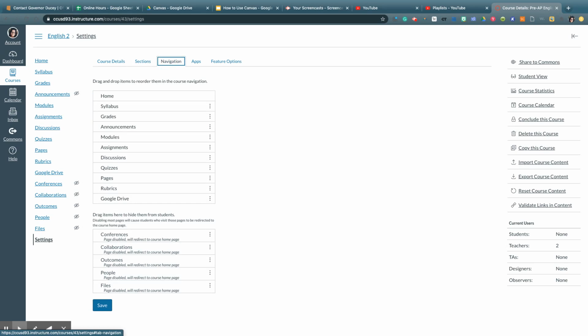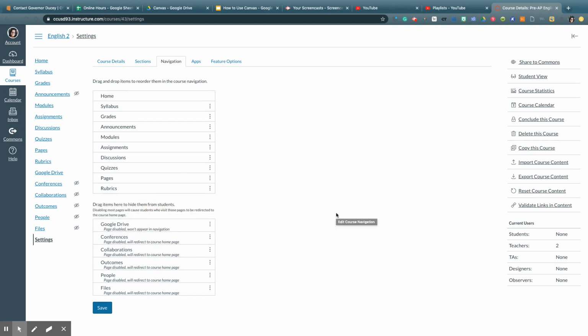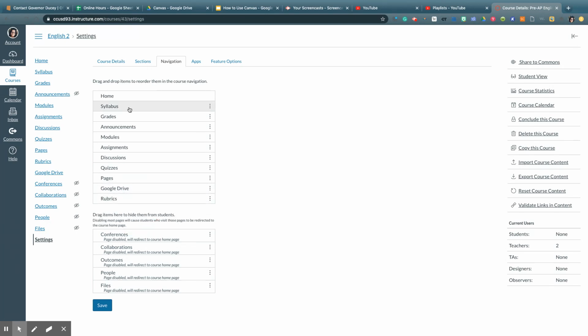But navigation is where you can tweak what all this is. So you will see that right here, these are the ones that are visible. These are the ones that are not. I can move one around. So I could click Google Drive and move it here. Now Google Drive is invisible. I move it back. Whoops, move it back. Maybe I want home at the bottom. It won't let me, but syllabus I want to move. So there we go. It's really up to you. So home is the default at the top, but all the rest you could move. The 3 dots means I could disable it, so I don't want it to exist at all, I want it to be invisible, or I just want to move it somewhere else on the list.